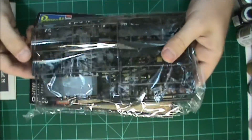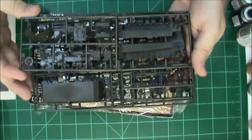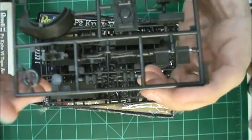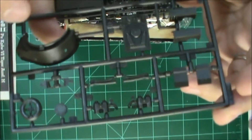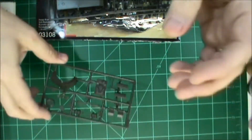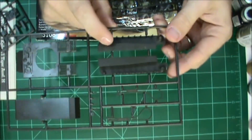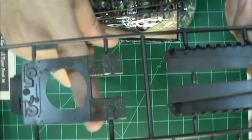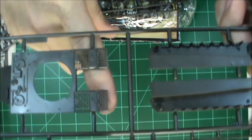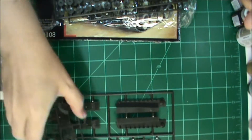I'm just going to do a quick showing of the parts. When I opened it a while ago the first thing I noticed was that there's very, very little flash and it's actually pretty detailed. These are parts of the actual engine, and the turret is actually three parts. When I saw the engine parts I jumped over to this sprue that has where the tracks mount, the tow cables, the bottom plate of the tank, and the top of the hull — and as you can see, the grates are actually already opened so you'll see engine detail in there. I thought that was pretty cool for this size of kit.